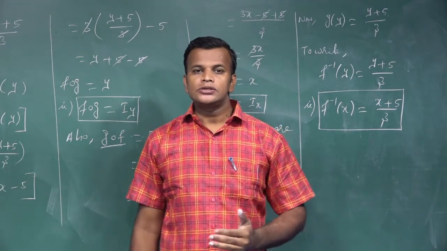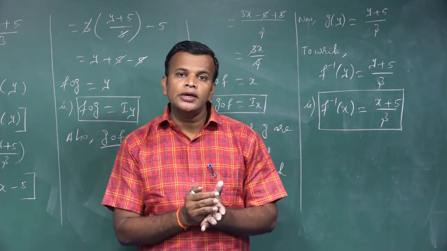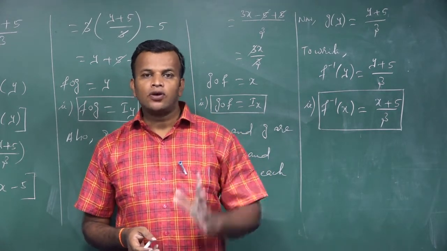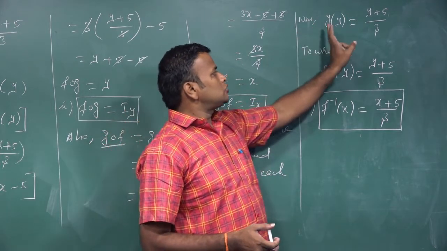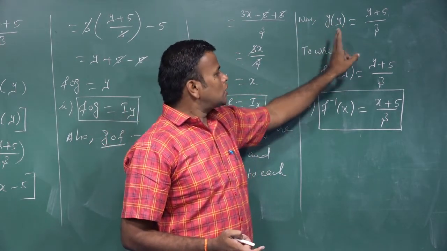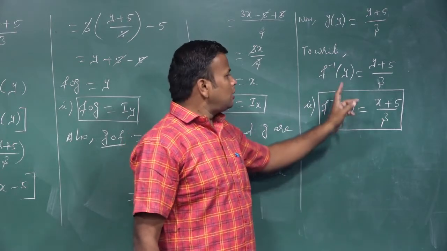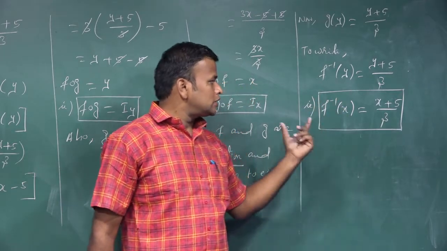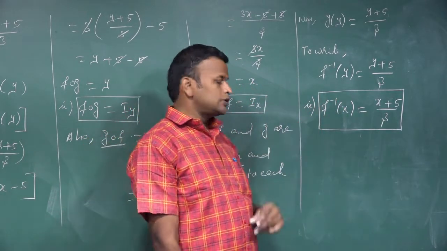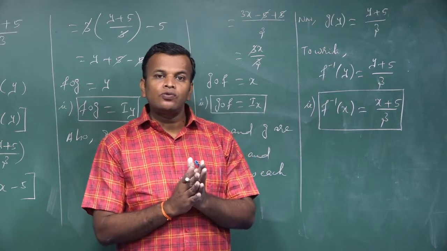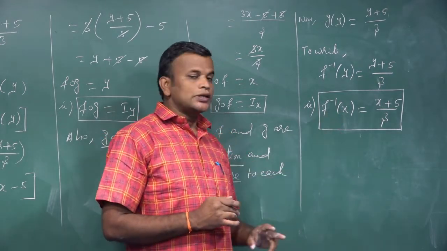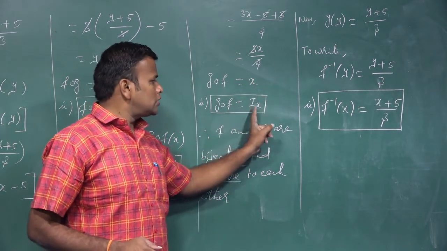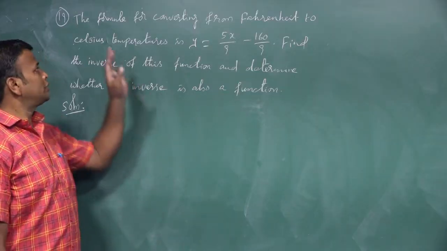The first rule is to find whether both the functions are inverse or bijection. Suppose the given function is a bijection, it means it has an inverse also. Next, we already said these two functions are inverse. So g of y is also f inverse of y. We replace the variable y with x, we write f inverse of x. So this f inverse of x is exactly the inverse of f of x. Suppose we compose the two functions, f of x and f inverse of x, the final answer will also be just x. We say it is the identity function of x. Now we move to the next one.